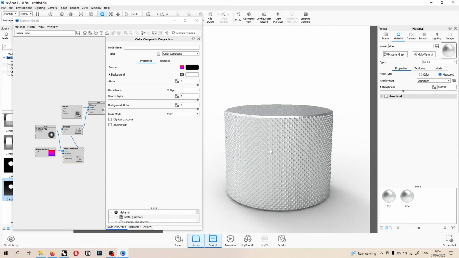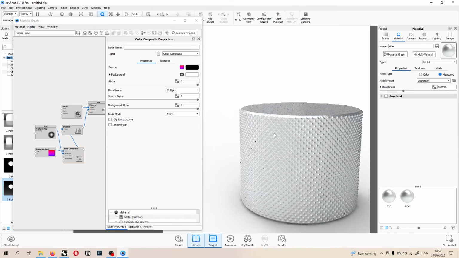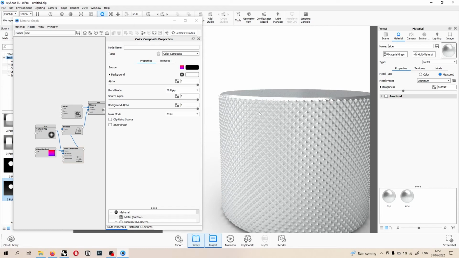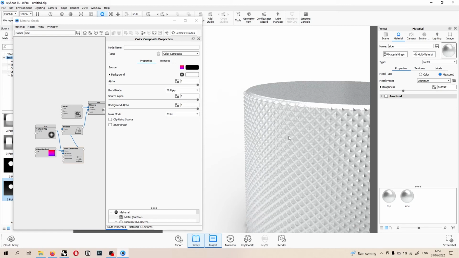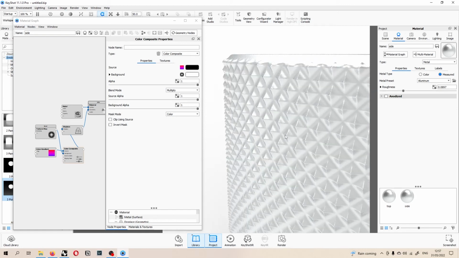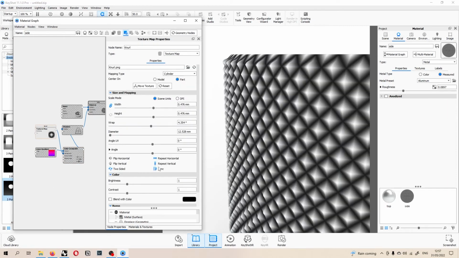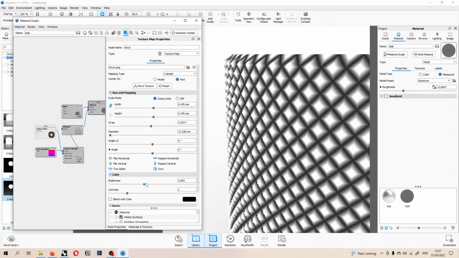Now we can maybe modify our knurling texture a bit to actually look like a proper knurling, like if it had been machined on a lathe. First of all, this needs to be a bit flatter because it's not as pointy in reality. So on the texture map, we can add a bit of brightness like this. In this way, you will have more white parts, and so this is going to be flat, and we can lower the contrast like this.